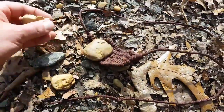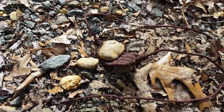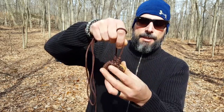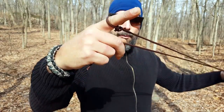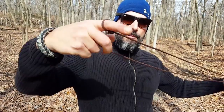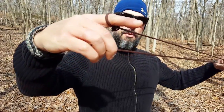So what we're doing here is basically in this little saddle of your shepherd sling, you're going to go ahead and put your projectile, in this case being this rock. And that's really what we're looking for here. From there, we have our hitch that's tied up on top and the overhand knot that I'm holding with my 2 fingers here on the bottom. Want to make sure that everything is kind of loose.